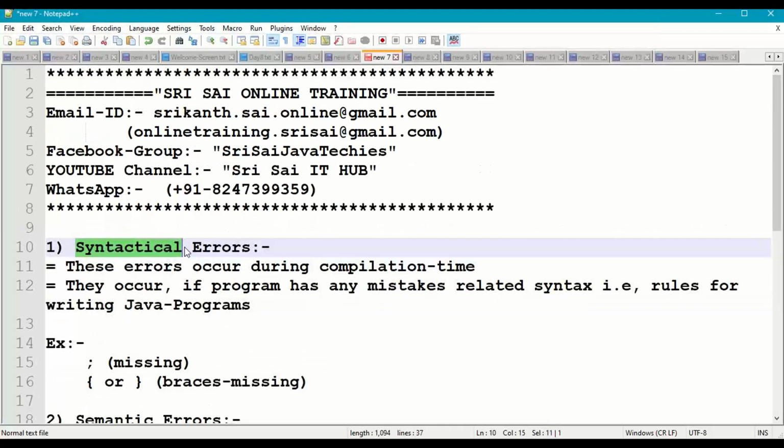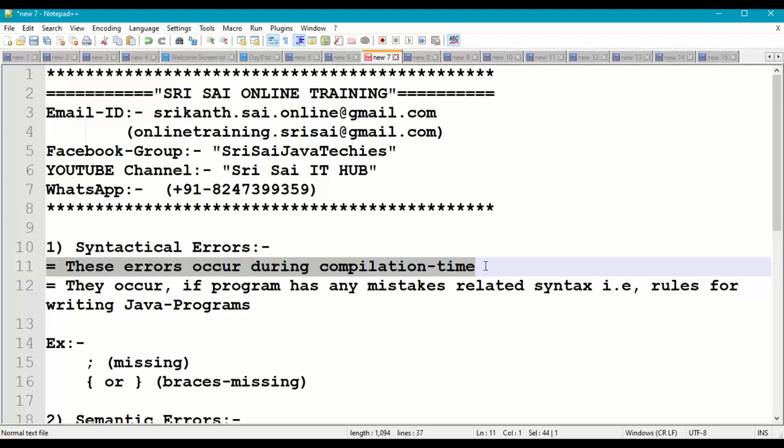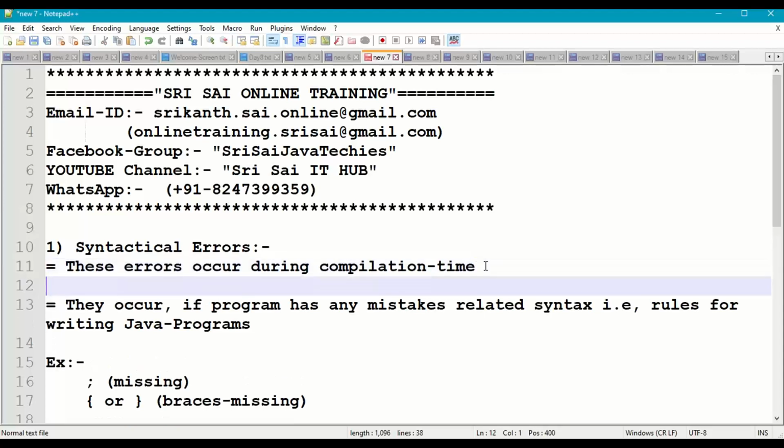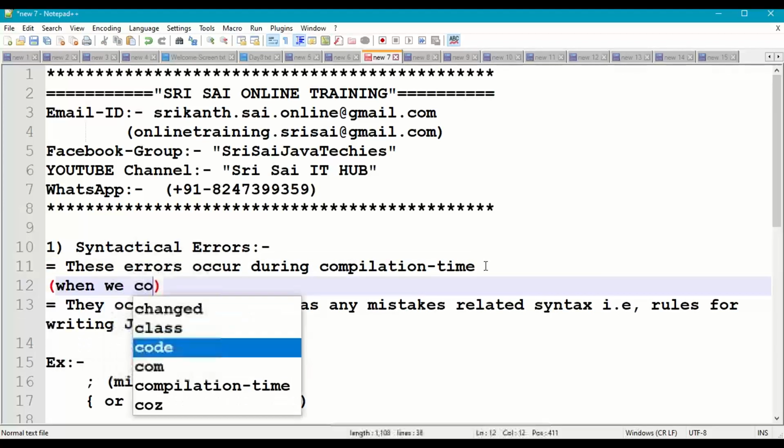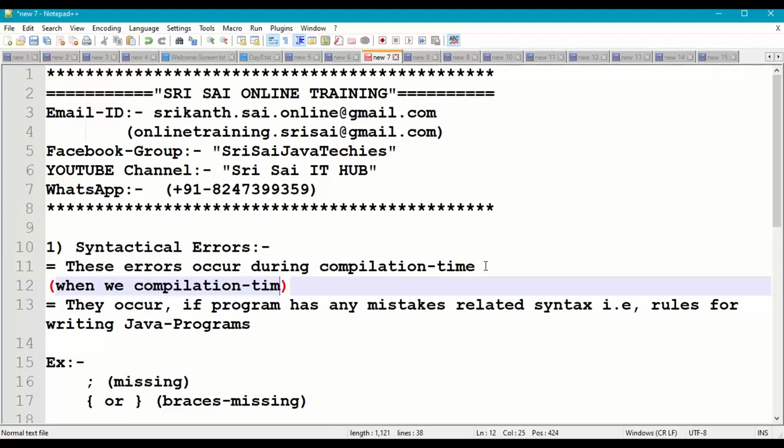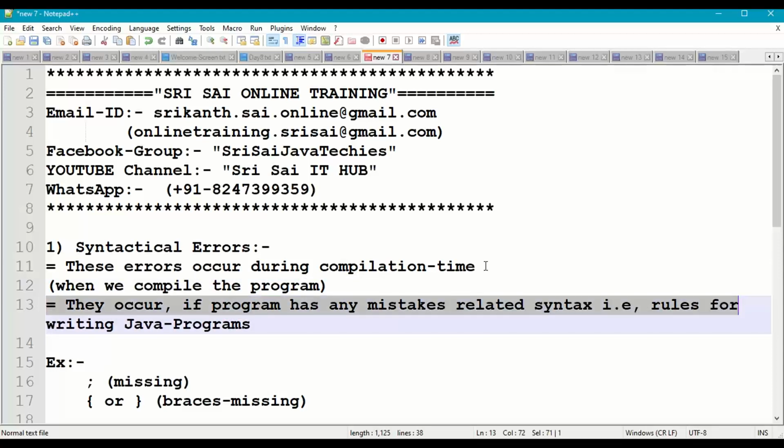Now let us understand what are syntactical errors. These errors occur during compilation time, that is, when we compile the program. They occur if the program has any mistakes related to syntax.